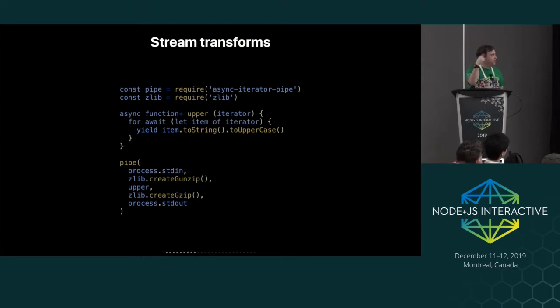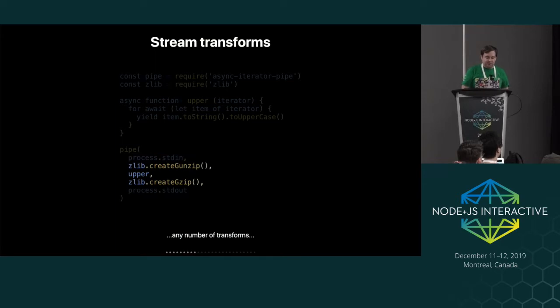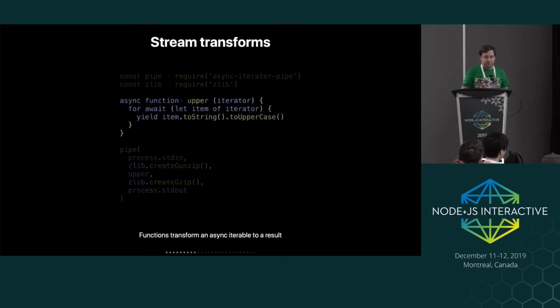This is my own userland thing using async iterator pipe, which takes any stream the same as pipeline does, and transforms streams, but it can also take async generator functions in place of a stream, which just looks like that.